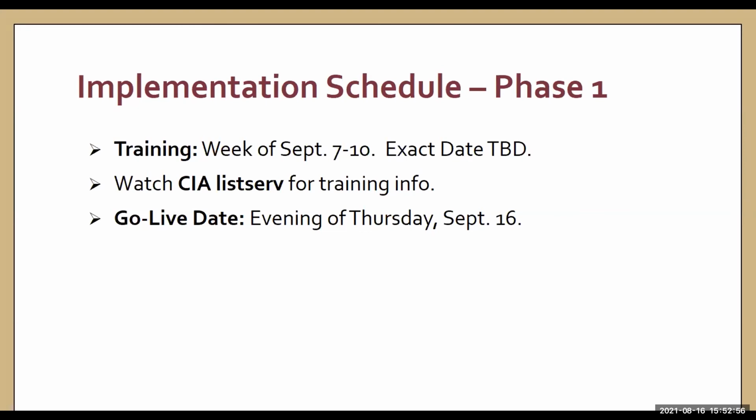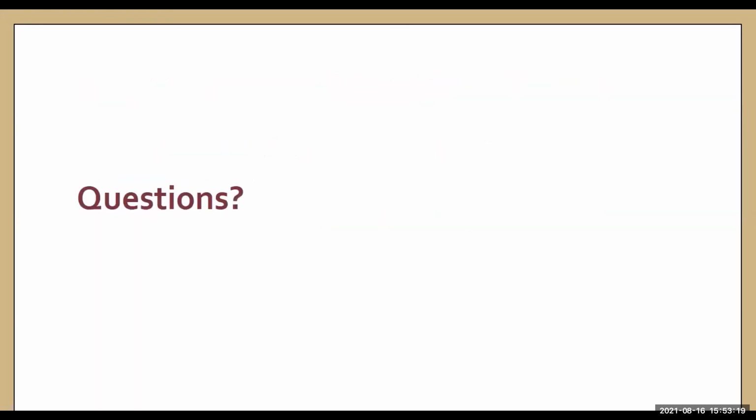Our target go-live date after training would be the week directly after the training. Our goal right now is to have this up and running on Thursday, September 16th. It would go live that evening when ITS does their nightly migrations. So don't look for it on the morning of the 16th, but definitely when you get in the office on the 17th, it will be up by then. Okay, so that's what I have for right now.